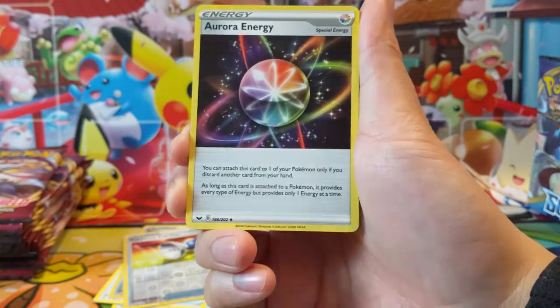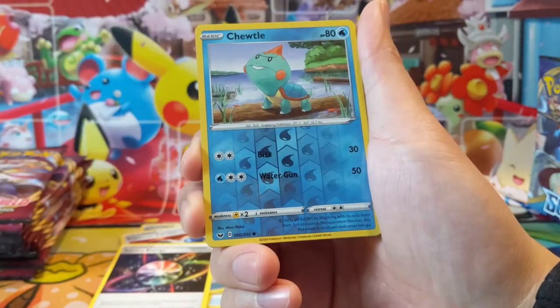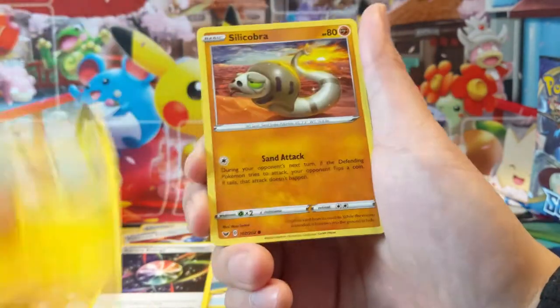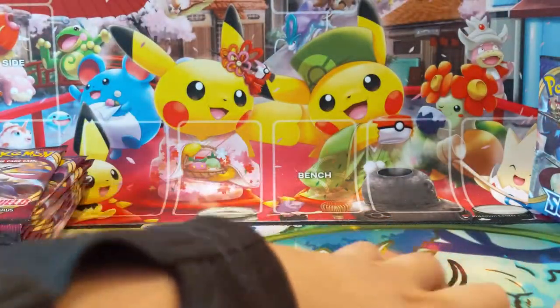All right, so now these are over here. Aurora Energy is pretty good. I'm actually surprised that that card's being used. Raichu, that is very vanilla. And then Silicobra.